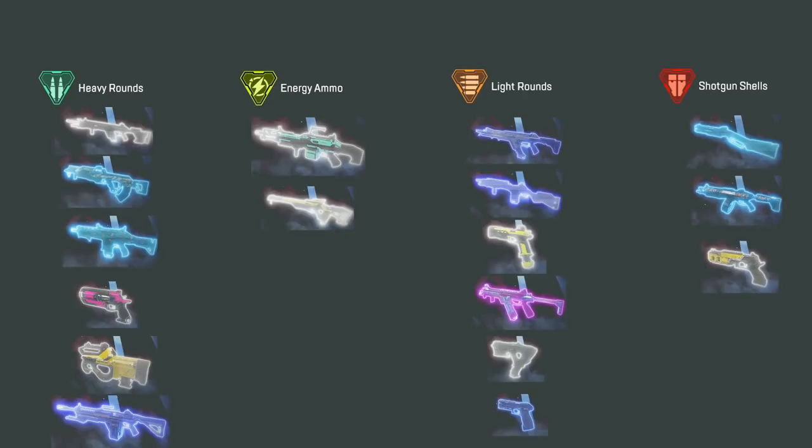If you like to do more damage but not have the high fire rate, then you're gonna go for heavy rounds. If you like to get really up close, you probably want to go for some shotguns. If you like that mid to close range, then you definitely want to go for the light rounds because it has a very fast fire rate. And energy stuff, they're just weird.